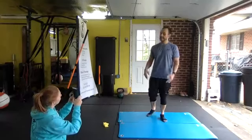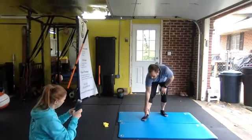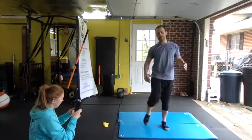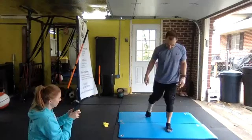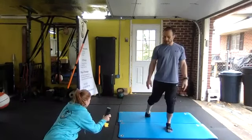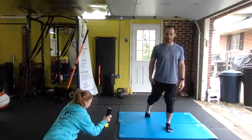Now we're going to get down and stretch the front of your foot. Like you're striking a ball, if you're going to kick a ball, you need to be able to strike that ball. So if you need a wall, a chair, something to hold on to, go ahead and grab it. Would you like this orange stick? I'm good. I'm actually okay.